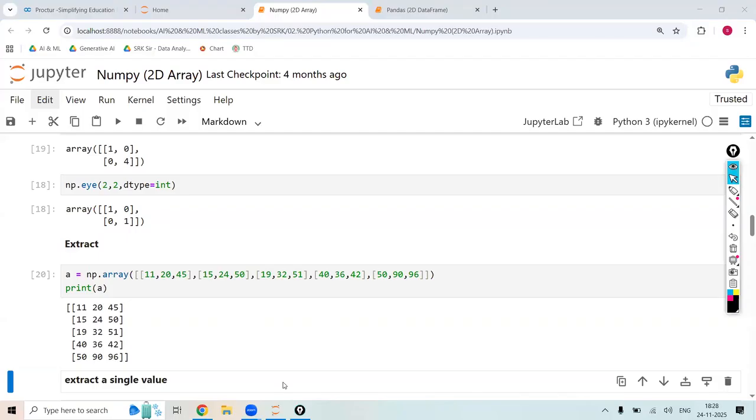If you want to add ones with plus 5, then what will it give? 6. 1 plus 5 is 6 only. np dot identity, eye.